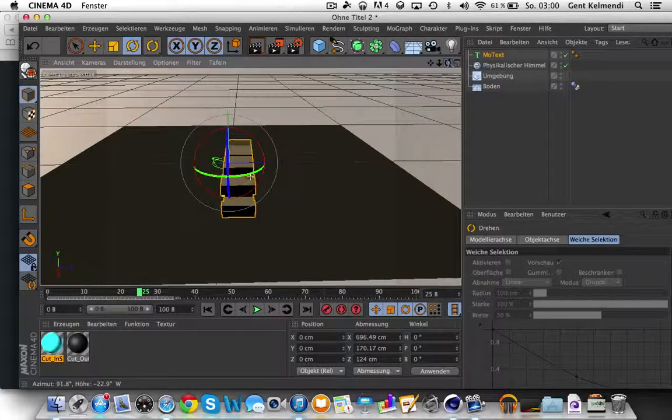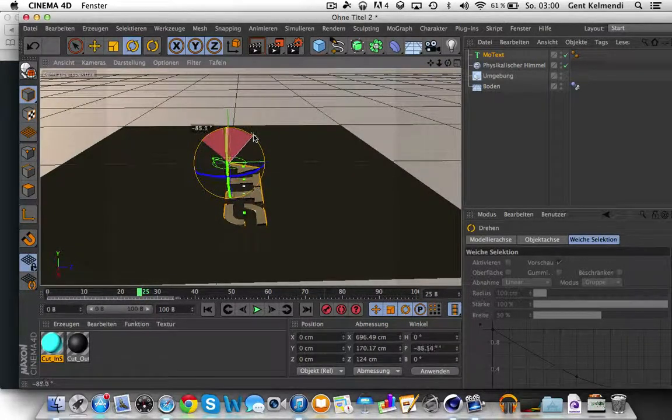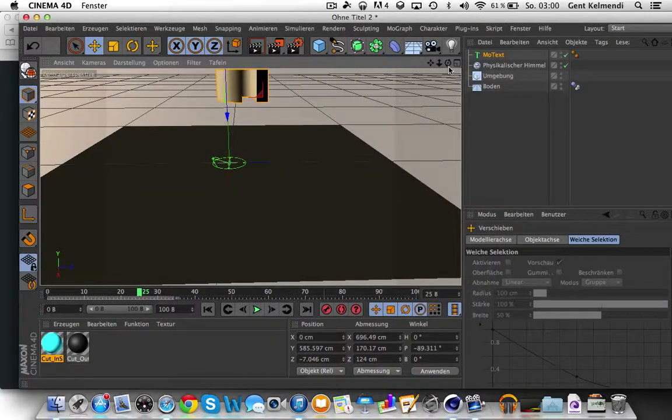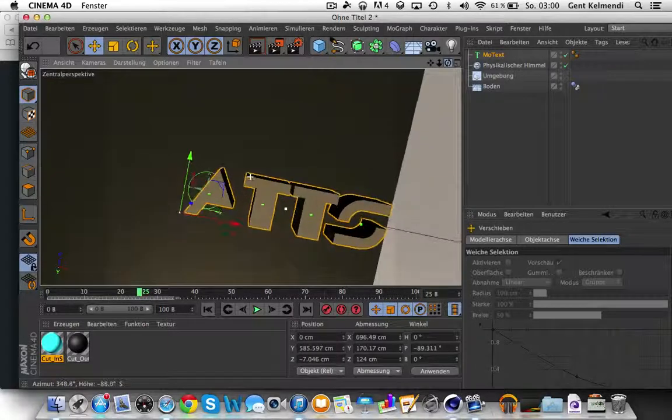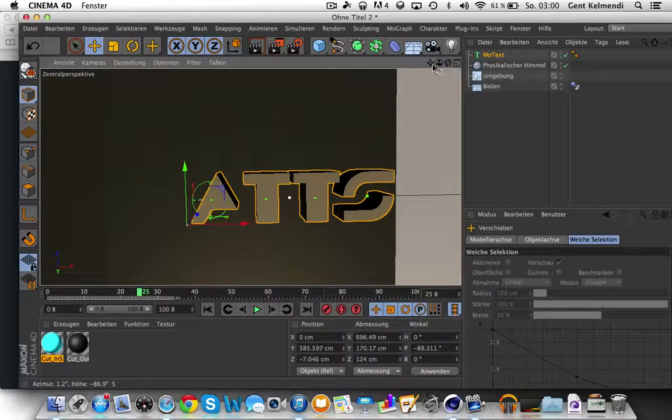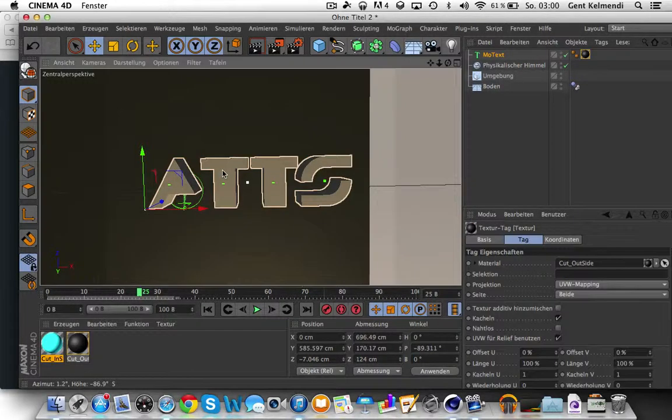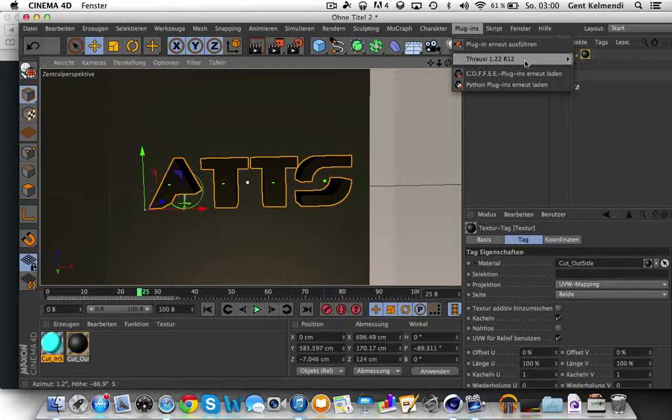Now flip it to the ground. Bring it up. Grab this texture here. Now use Frowsy.